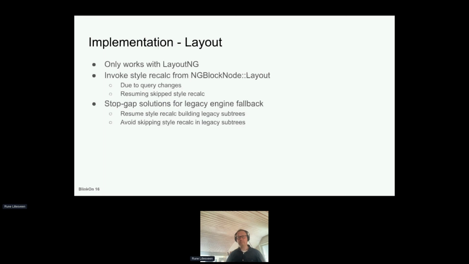But we still have had to use quite a bit of time, since we are finishing layout NG at the same time as we're doing the container queries implementation. We've had quite a bit of time that we need to use for actually handling layout and legacy fallback issues.